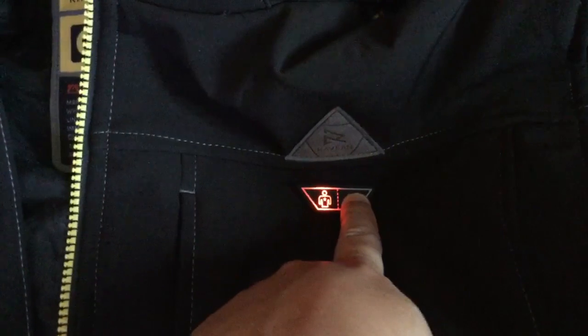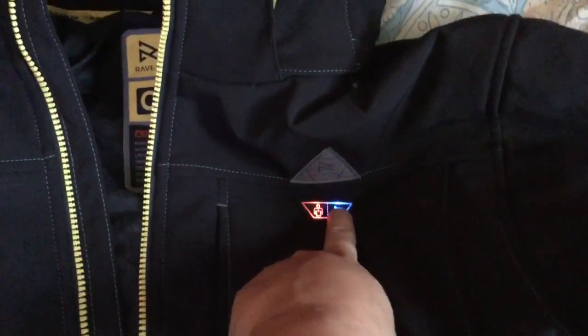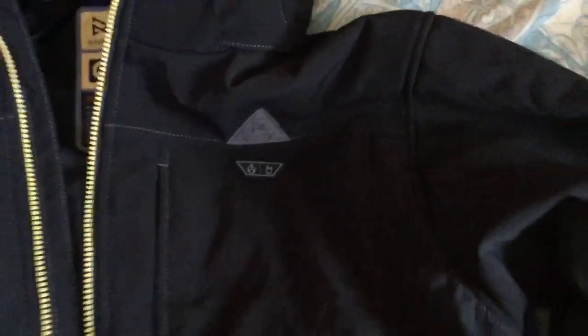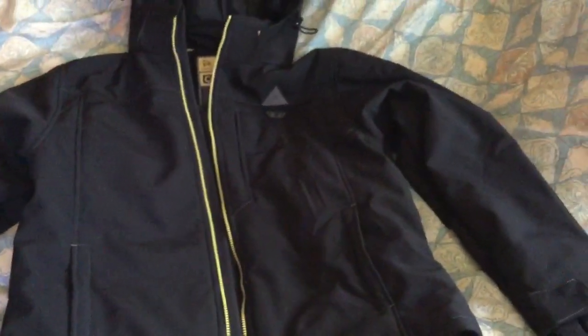If you press this button here, that's for heating the heated cuffs, and that's heating the cuffs as well. You can see the heated cuffs. That's how that works. It will take about, I don't know, maybe 5 minutes to heat up. To turn it off, you simply hold the buttons until it goes off. So this has the heating controls on the outside. So that is a review of the Ravean Rugged Heated Jacket that uses the C6 12 volt heating system.